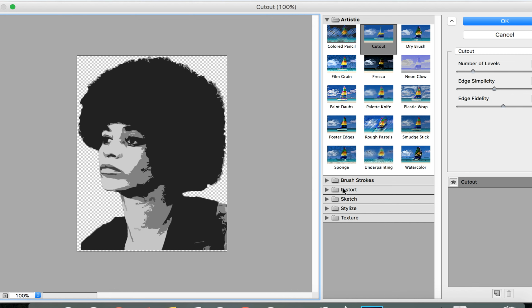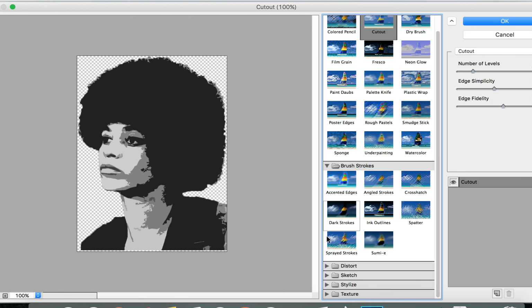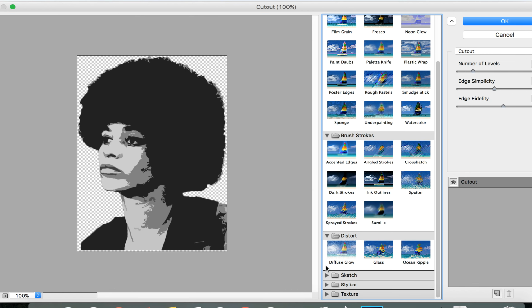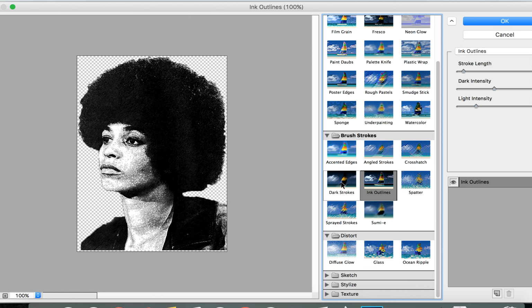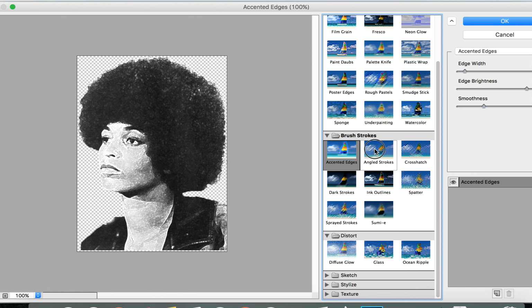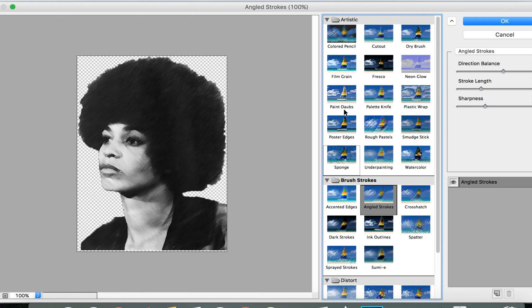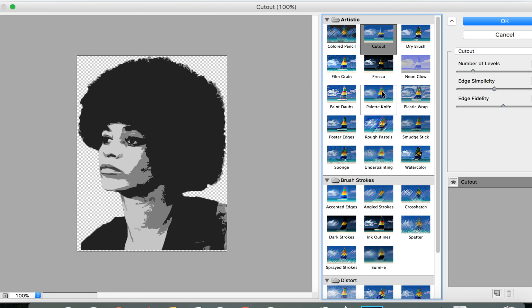The panel in the middle is, there's several folders, and if you click on the arrow next to the folders, you can see that there are a lot of different filters that you can apply to a picture. The one we're going to use is the cutout filter. So I'm going to select cutout, and over on the right hand side you can make some tweaks or adjustments to the way that the cutout effect looks.